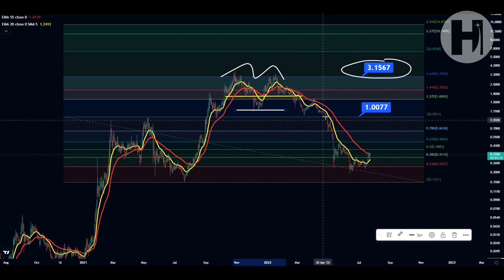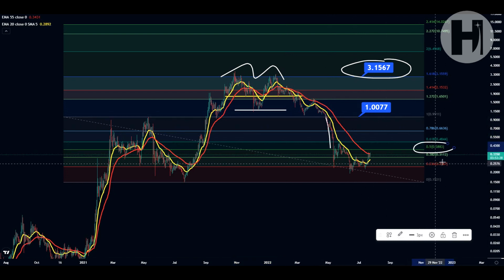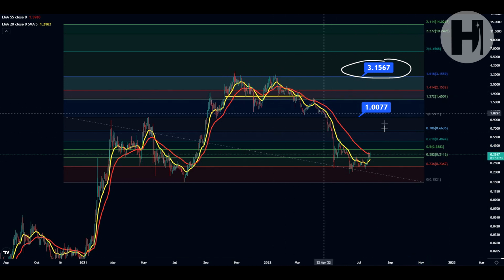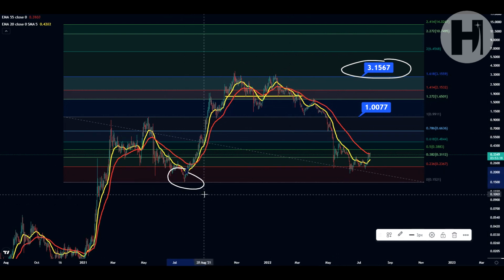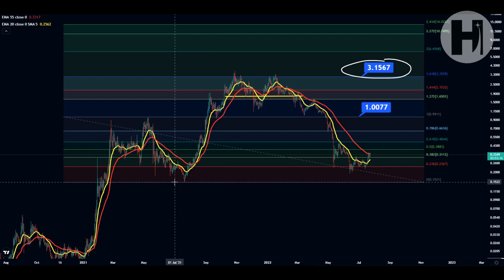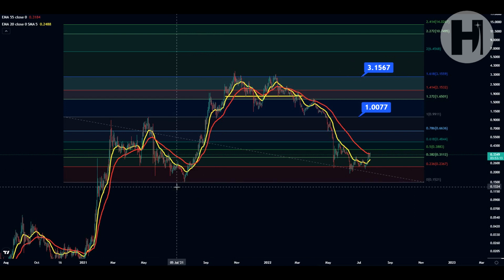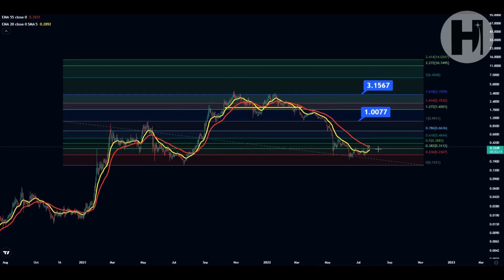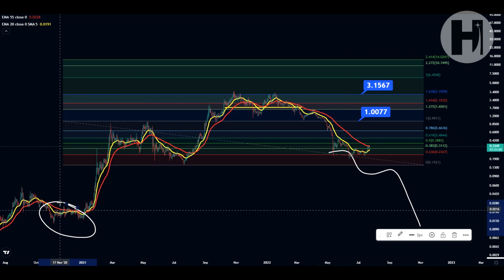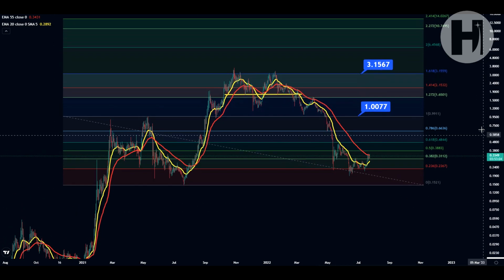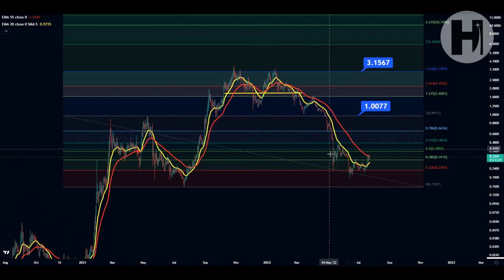We lost the neckline. We met our target at around about 38 cents, but we did drop slightly below all the way down to the 0.236. So we have retraced quite a bit. We haven't lost the low of the last pullback that we had in July of 2021, which is a very good sign because a lot of altcoins have already lost the low and they're retracing down to the lows of 2019, which is not very good for those altcoins. But FTM has been holding on quite nicely.